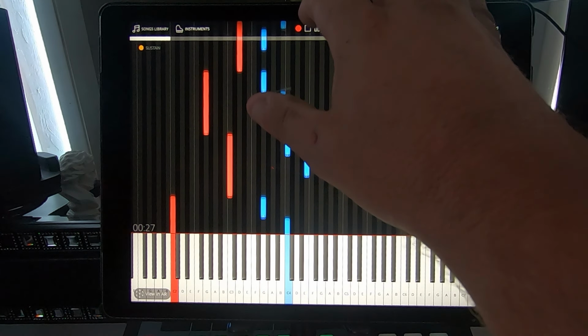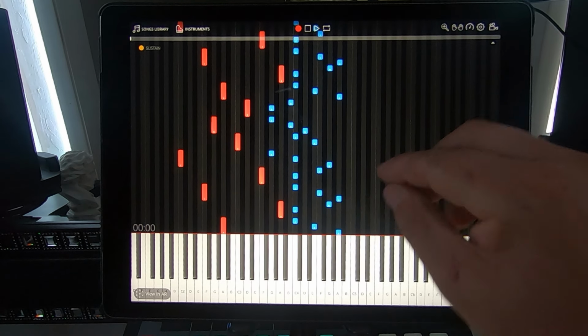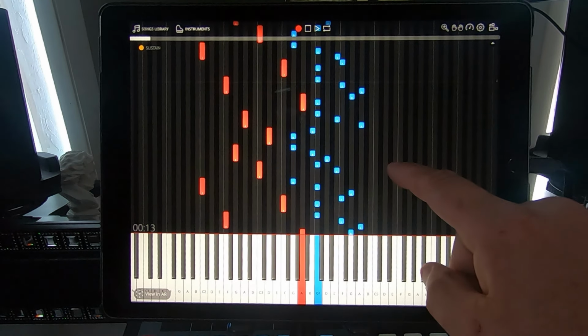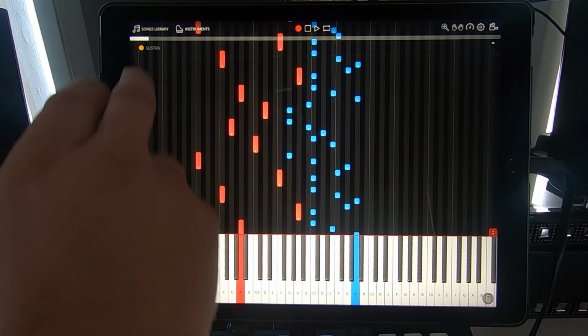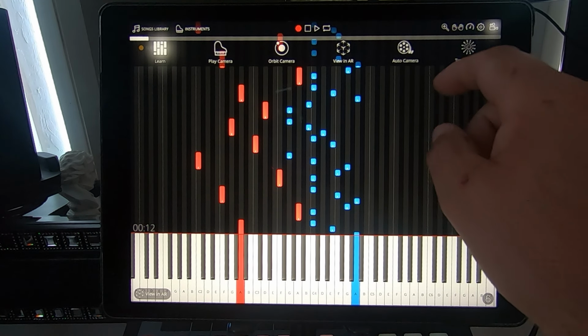Now you can stop it. I very rarely let it play. I just sit here and I'll shrink it down so I can get a good idea of what's ahead, and then I'll just scroll myself and use it that way. Another cool thing about it is you don't have to be in this mode at all. You could change it to many different things.